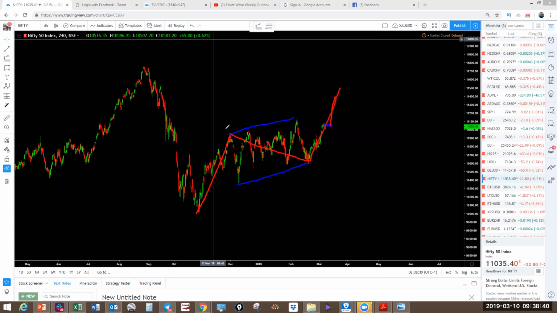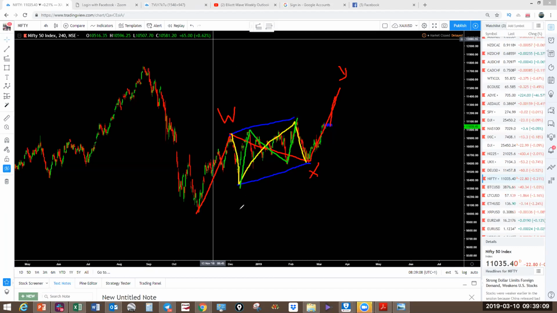This becomes the structure. Now you've got a W and a complex X correction here, and then the Y. So we'll expect a three-way move here on the Y. Now, what is the X structure? The X structure is this one. This is what makes this very interesting, another running flat within a running flat. Now, what is the structure lower than the yellow? It is this one here in green. Can you see here? I've shown this one a couple of times.